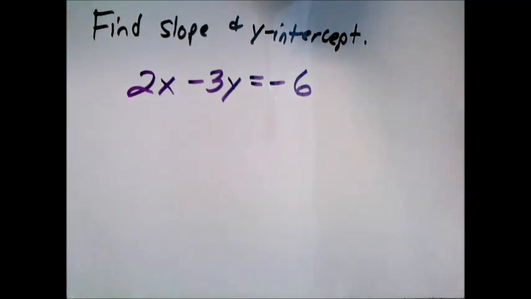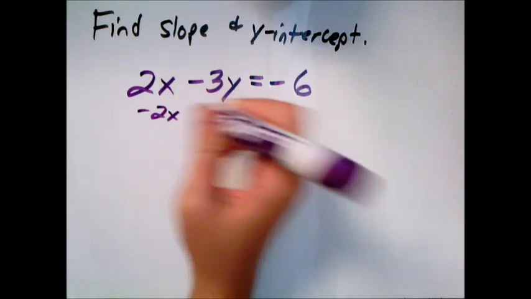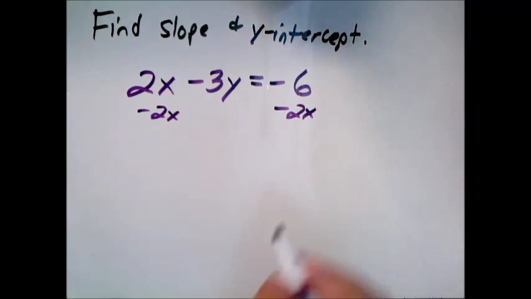If we want to find the slope and the y-intercept of a line, that's exactly what y equals mx plus b or slope-intercept form is for. If they give us this equation in a different form, the easiest thing to do is try to get it back in slope-intercept or y equals mx plus b.